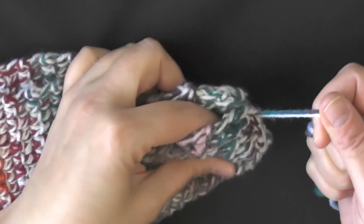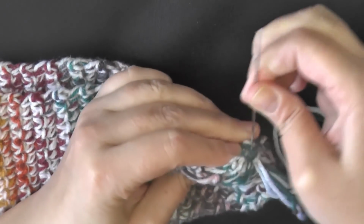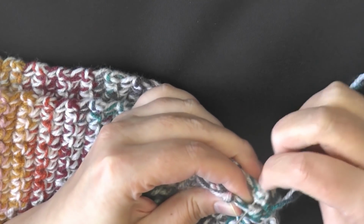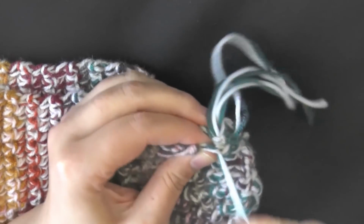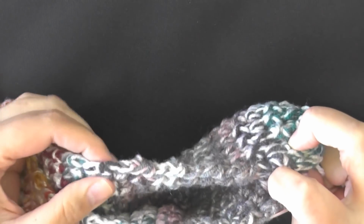So I'm up here at the very end. So now I just want to sew and work my way, just going through these top stitches. It doesn't really matter where you put it through. You just want to make sure that this is in the right spot.